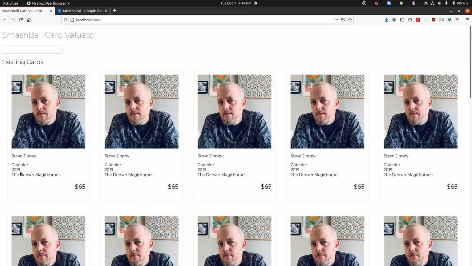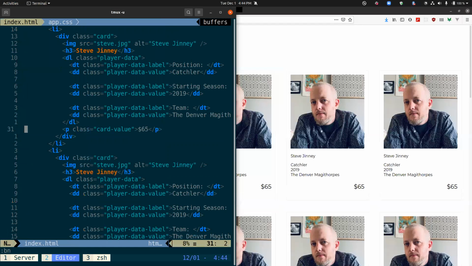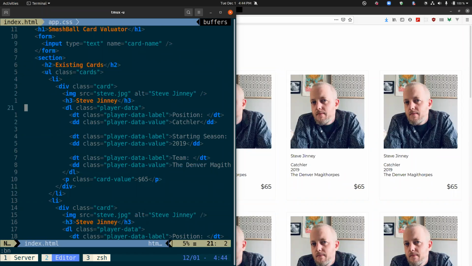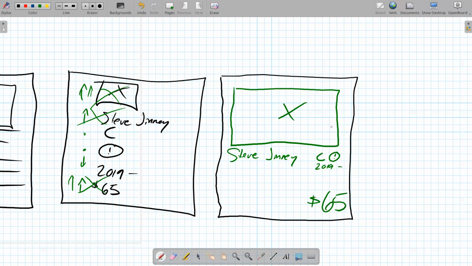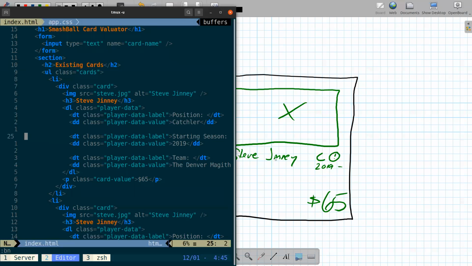Okay, so this, oh shoot, this is going to be hard to do. All right, so this 2019. Now is the first time I've actually looked at maybe changing the structure of this card. The starting season, you never want to do this just for display reasons, but then you ask yourself, why did I want to display it this way? And it's because these things belong together more than this does.